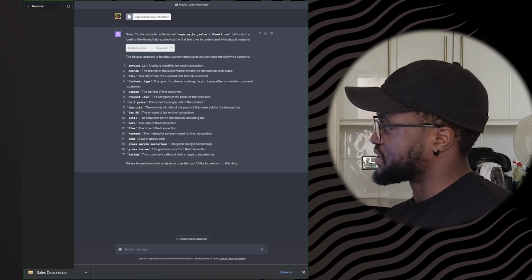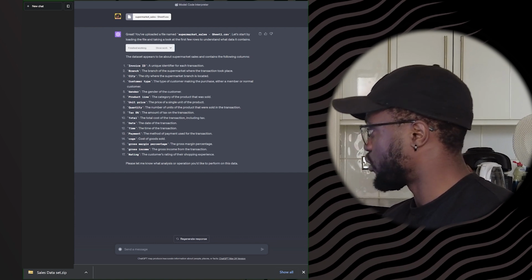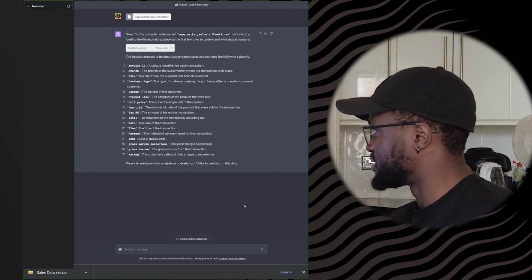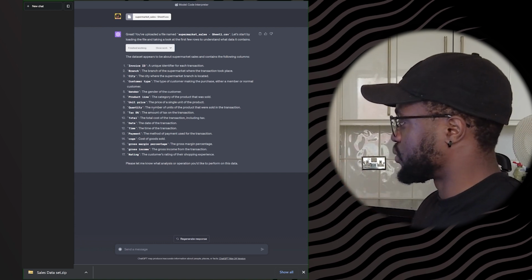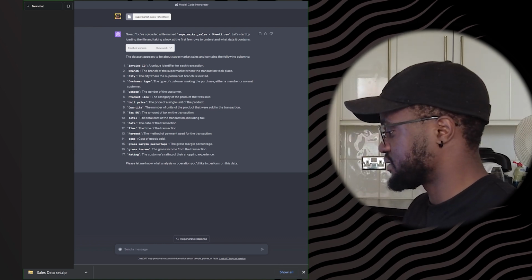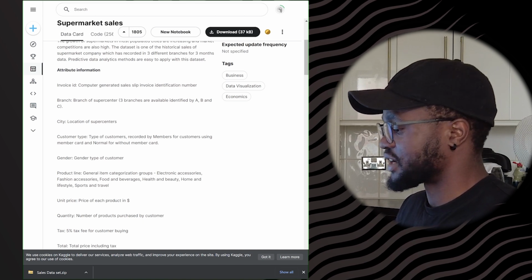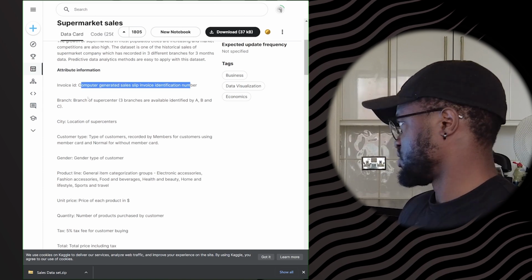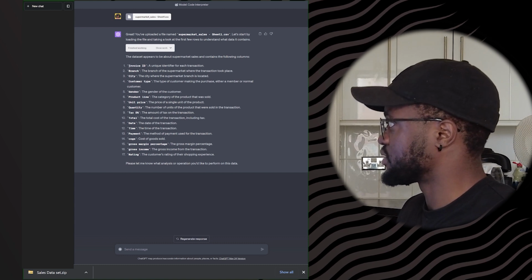Okay, that's pretty cool. So you can see that it has basically just read in the data frame and read in all the columns and told us what exactly they are. I'm curious where it got the definitions for some of these, or is it just using common knowledge to know what these things mean? Let me take a look if there's any detail within the data set. That's interesting. So it looks like it's just inferred what these mean, because within the Excel sheet, I couldn't find anywhere where it defined it in those exact words. And even on Kaggle, the definitions are slightly different to what ChatGPT has given. So that's pretty cool already.